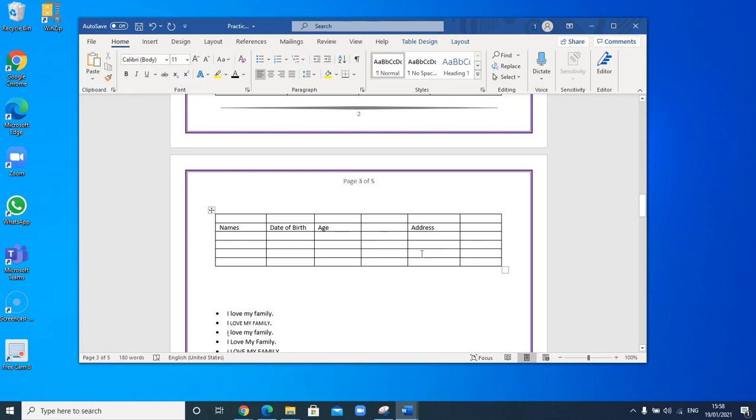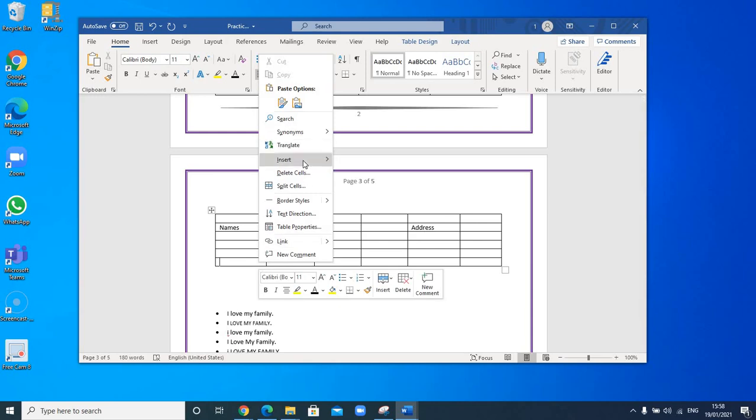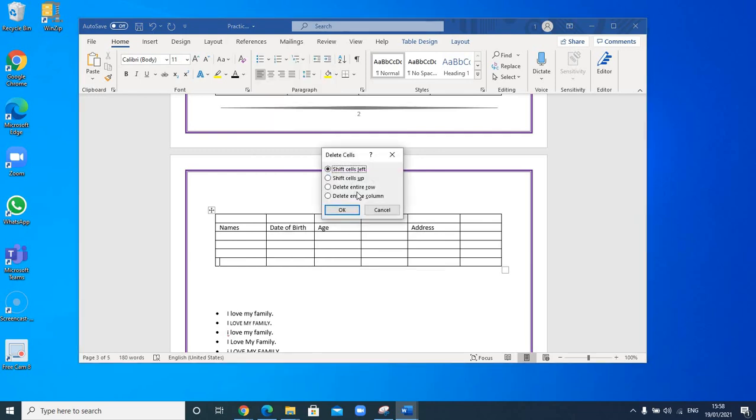Now you can also delete rows and columns. Let's say I want to delete this last row. I can stay on it, right click, sorry, not insert, but delete cells, and it will ask me what I want to do.